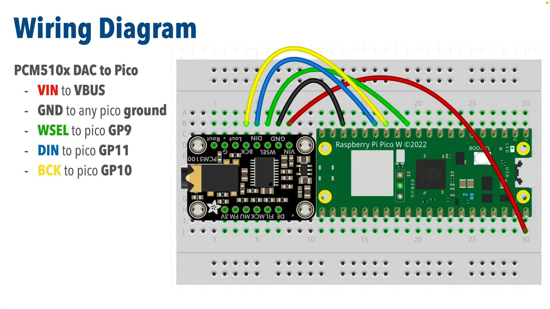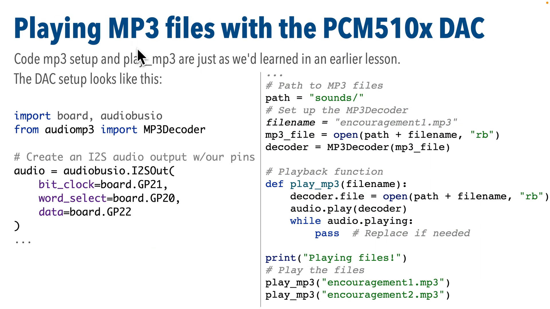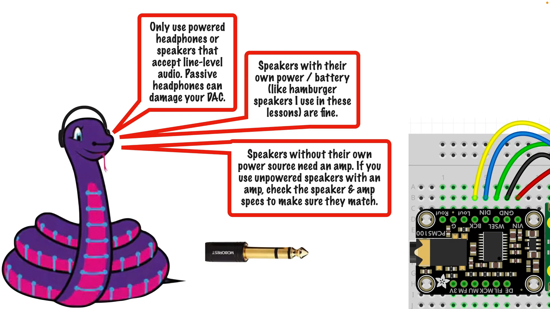Since you want a DAC on a Pico even if you're using an amp, we're going to start here. Wiring this DAC up to our Pico requires power, ground, and three additional wires for word select, data, and bit clock — so it's not too complex. Programming this is super easy. One more thing to be aware of: the audio jack on the DAC can't drive headphones, or at least not the passive kind that don't have power. You can use powered headphones like the noise-cancelling type if they specifically say they accept line level input. So let's build.